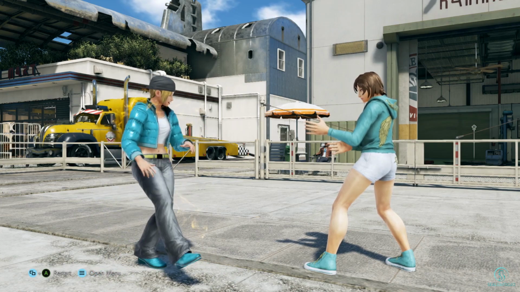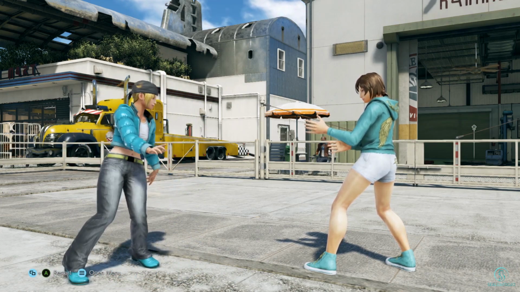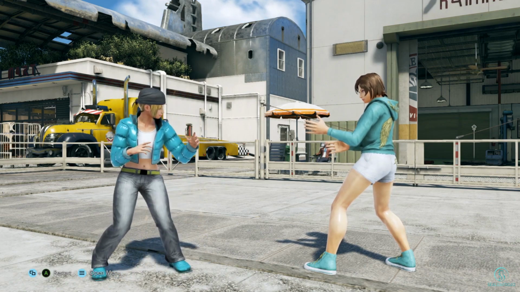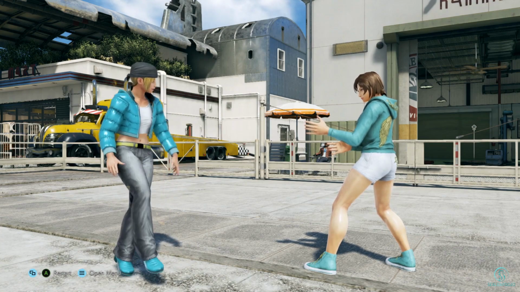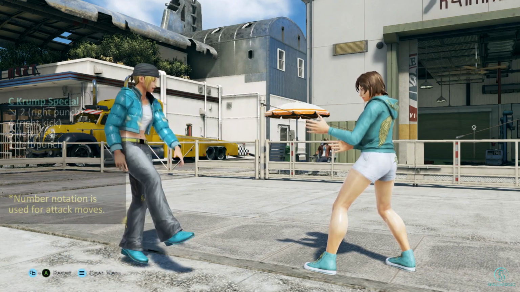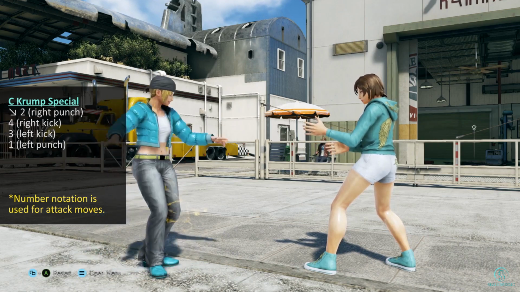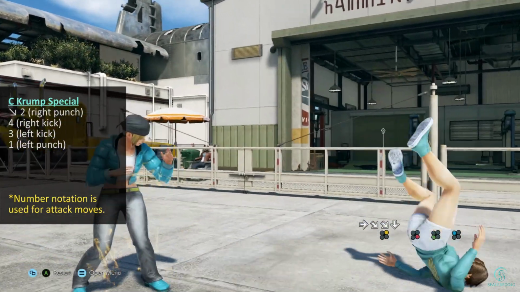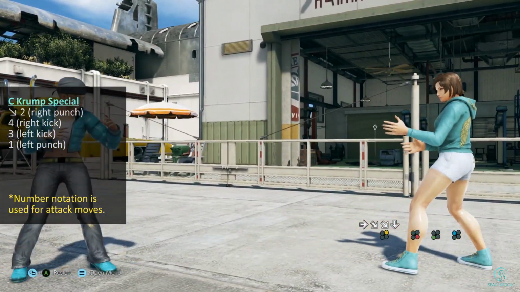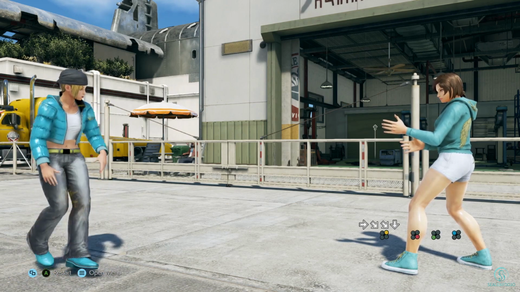To show what I mean, let's look at an example with Lucky Chloe's C-Crump Special. Lucky Chloe's C-Crump Special is a string that is used quite often in her combos. It requires the player to hit down 4-2, then 4-3-1 in rapid succession. This combo requires 4 different buttons to be hit if done normally.